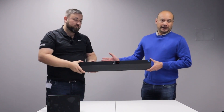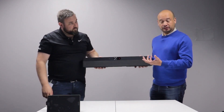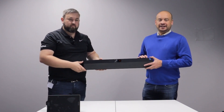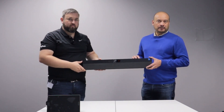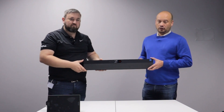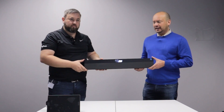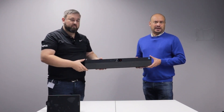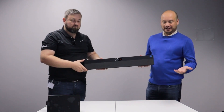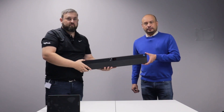From a spec point of view, we've got an all-in-one collaboration bar. Up to eight mics with 180 degree audio outputs and inputs. We've got our 4K camera — you'll be used to the specs from our ThinkSmart Cam. It's got built-in speakers and a built-in Windows-based PC or compute. This is the same spec that you'll find in our ThinkSmart Core PC. It's got dedicated Intel Iris Xe graphics and a Core i5 Intel vPro processor, which allows for seamless remote management — a lot of our IT managers will love that feature. The dedicated graphics is there to improve video quality. We've got our standard three-year warranty, and the unit ships with ThinkSmart Manager to manage all those 100-plus rooms that you've got.